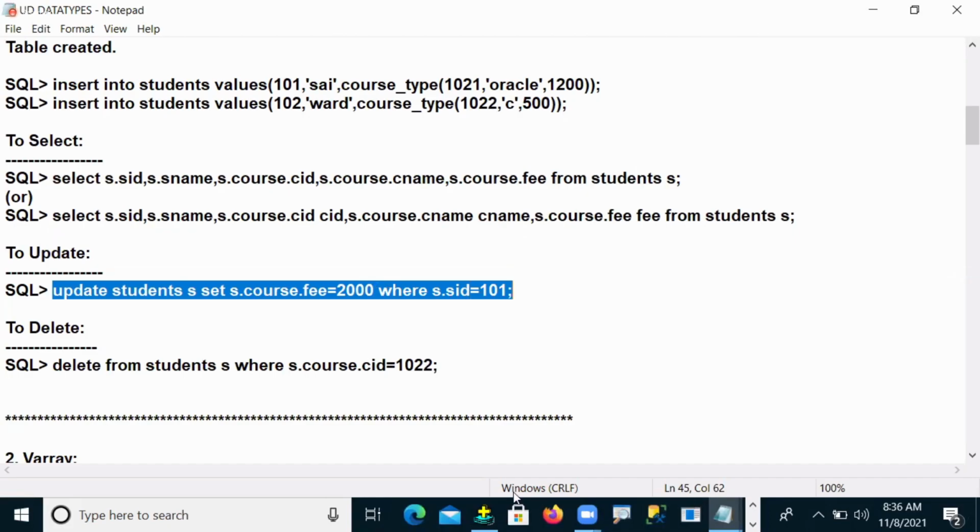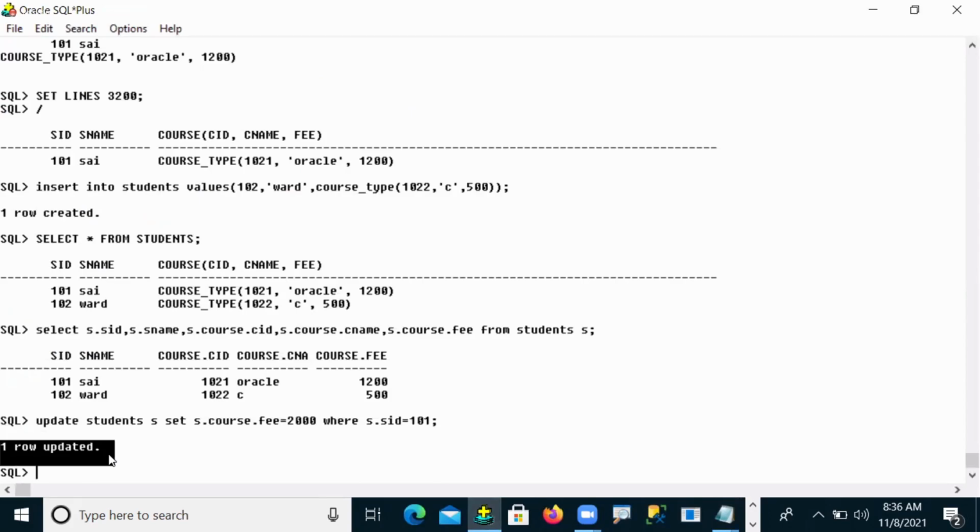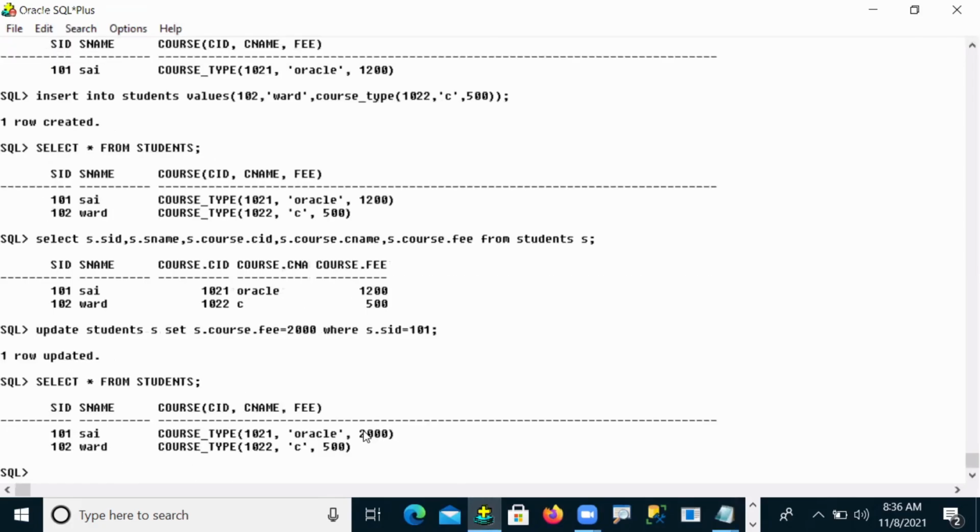So let me come out. Suppose I just go to execute this one. Yes, one row is successfully updated. The row is updated in your table. Successfully done or not? Yes. Now tell me, the 101 Sai student Oracle course fee is successfully changed now. Yes or no, guys?